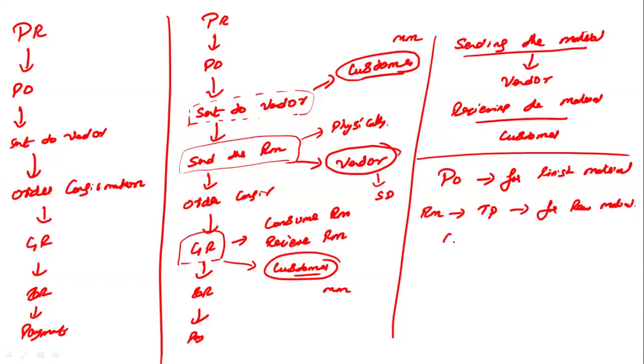Third is you're going to do the goods receipt. Goods receipt is done for two things. One is for raw material, one is for finished material. Okay. Then you have the invoice receipt. So this is the process followed by businesses of subcontracting. Let me pause here. If you have any questions, let me take those and then move forward.